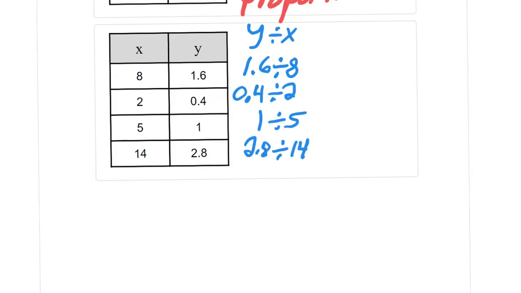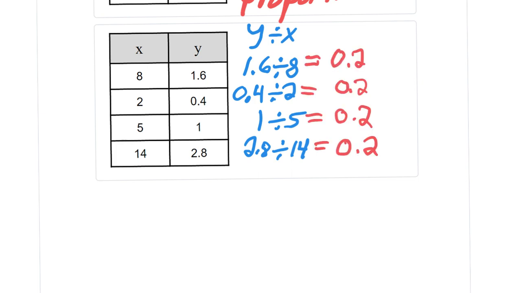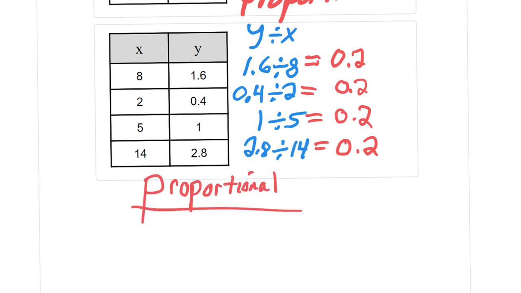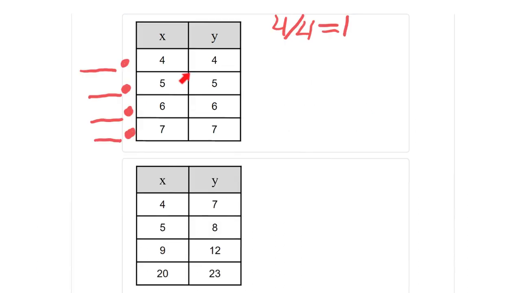Okay, for this next table, I'm going to continue with finding the constant of proportionality, y divided by x. So I have all my y's divided by all my x's, and I'll use a calculator and figure out what I get here. All right, so when I did 1.6 divided by 8 and all of these y divided by x's, I did end up with the exact same answer, and that's 0.2. So this table does represent a proportional relationship. It is proportional.